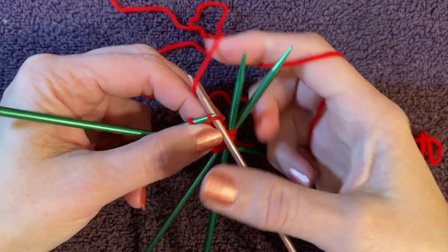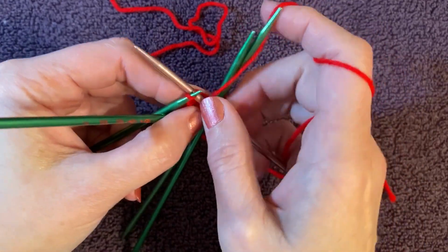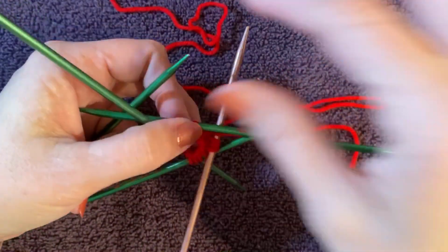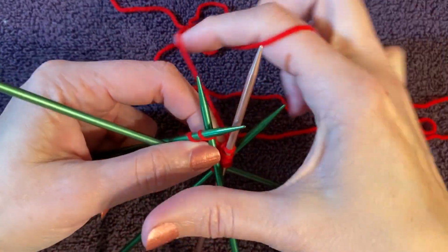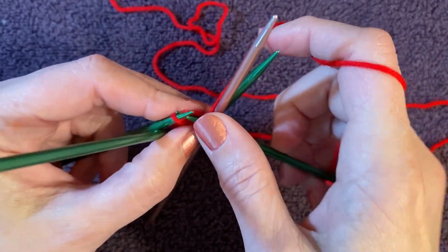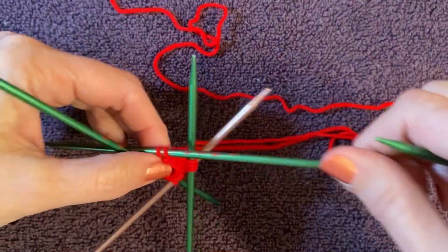You might notice how difficult it would be, or if you've tried, you will have experienced how difficult it is to put stitch markers on here to tell you which is the first needle. Tip for that: when we get back to needle 1, instead of marking the first stitch, which is kind of annoying because the marker will just fall off, or you'll stick it in the knitting and you'll knit away from it, and eventually you'll lose where it is with your eyes. It's very difficult to follow. Instead, what we're going to do is on the next round, we're going to place a beginning of the round marker on needle number 1, and I'll show you in just a second.